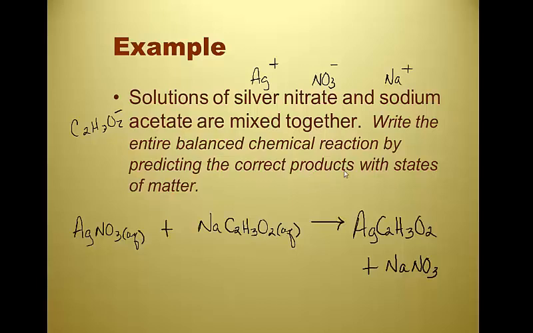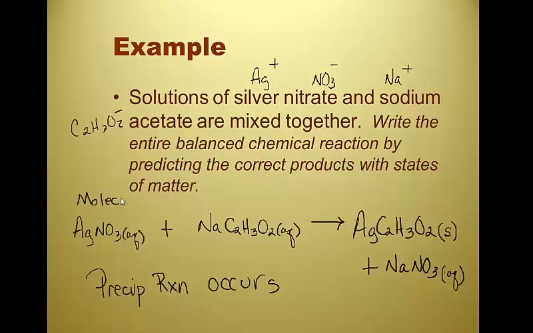Well, based on solubility rules, acetates are soluble except for silver acetate. So this is insoluble, meaning it will form a solid, meaning it will form a precipitate. Sodium nitrate. Nitrates are generally soluble without exceptions, so this is aqueous. So I have a precipitate reaction occurring. Balance it. Well, it just so happens that as written, it is balanced. So here is my double replacement precipitate reaction in all its glory, balanced, written out. What you're also going to learn is this is called the molecular equation.